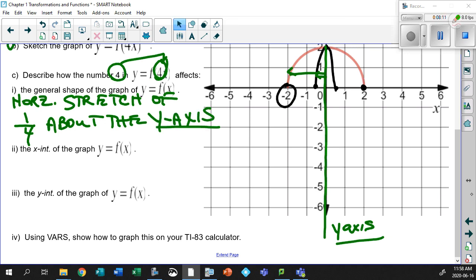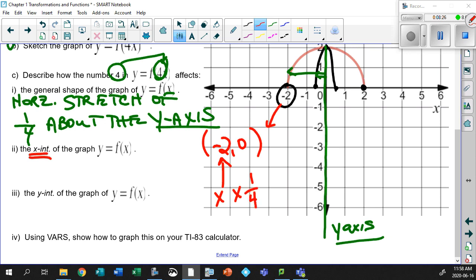So what else? What happened to the x-intercepts? Well, think about what the x-intercept was. We did this before. The x-intercept was minus 2, right? It's at minus 2, 0. Since we're doing a horizontal, we're working with the x-values, and we just have to multiply that by a quarter. So we find out the intercepts are actually 0.5, 0 and negative 0.5, 0. Our x-intercepts changed from here multiplied by a quarter and here multiplied by a quarter to this point and that point. Y-intercept unchanged.